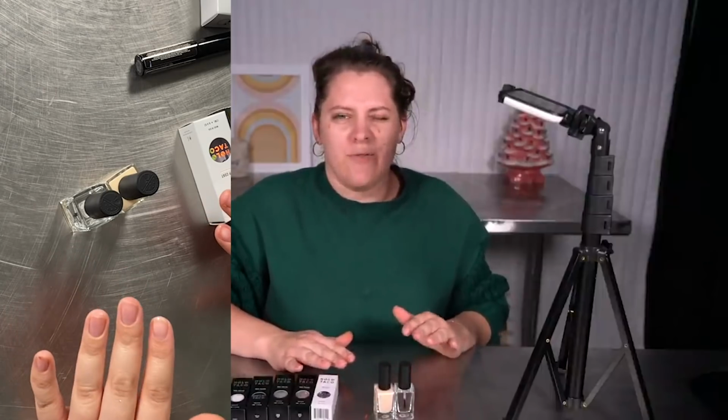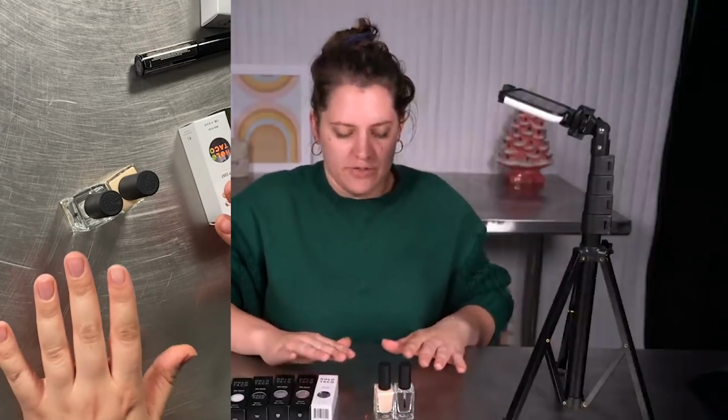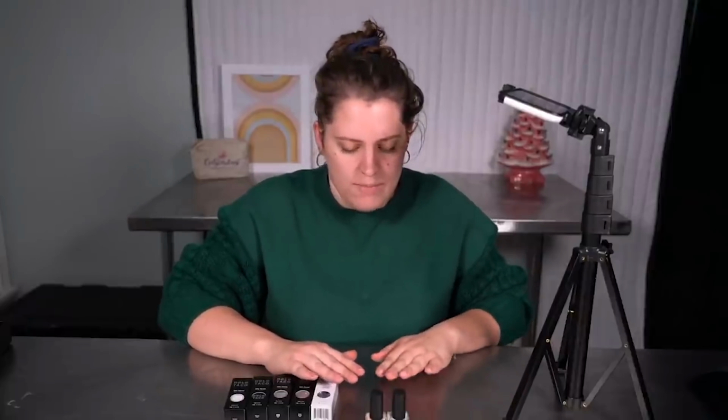Okay, so because I want to be super sure that I don't mess something up, I'm gonna wait about 10 minutes for these to dry, and then we'll come back and put the first coat of polish on it, I suppose.